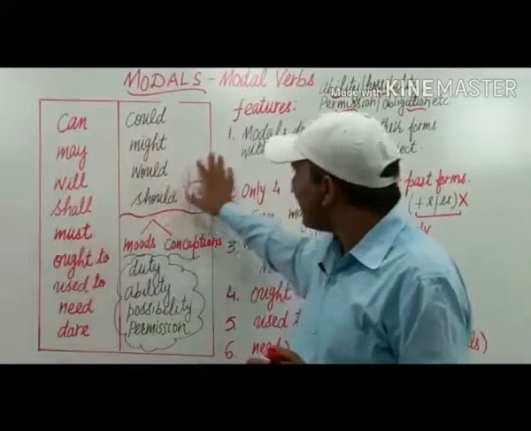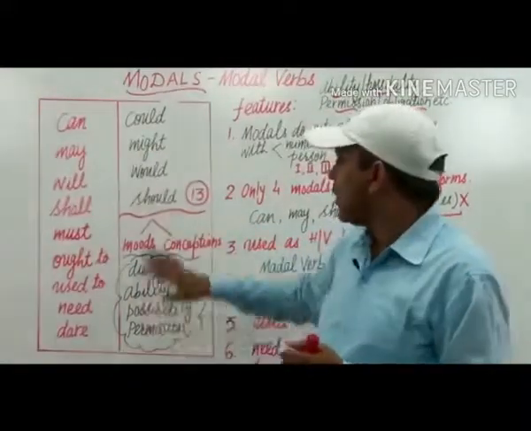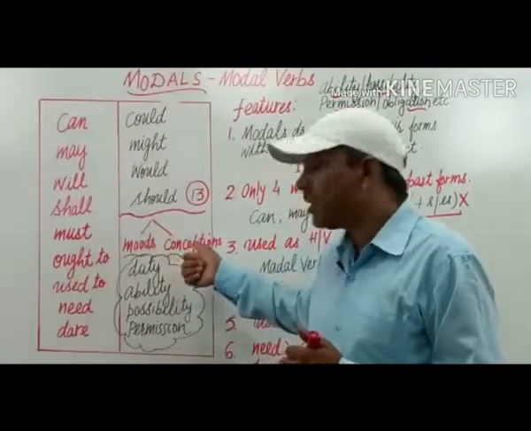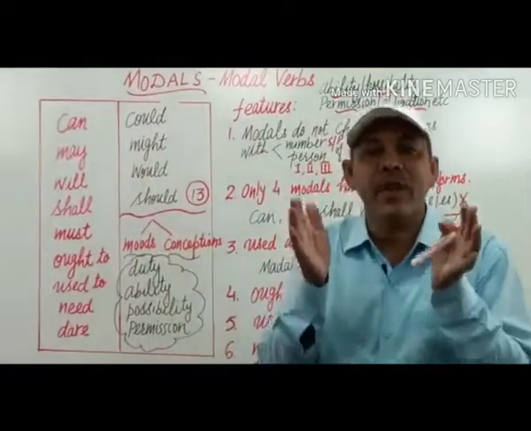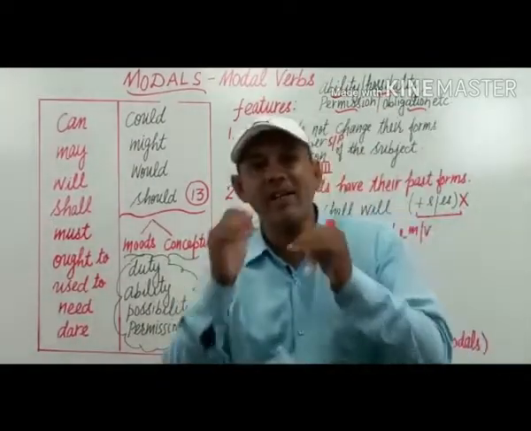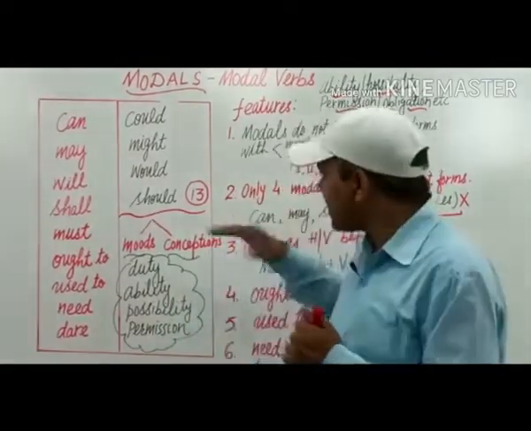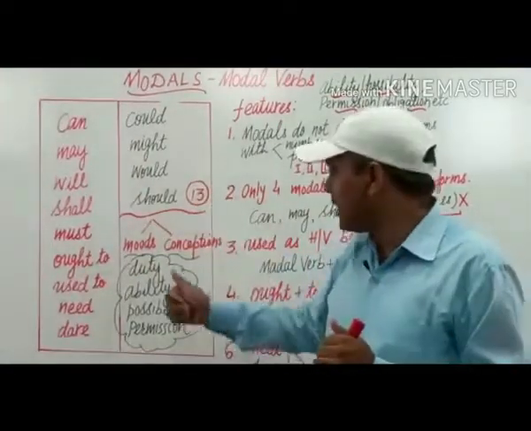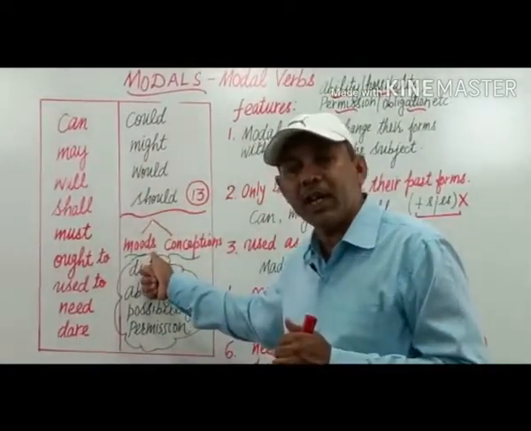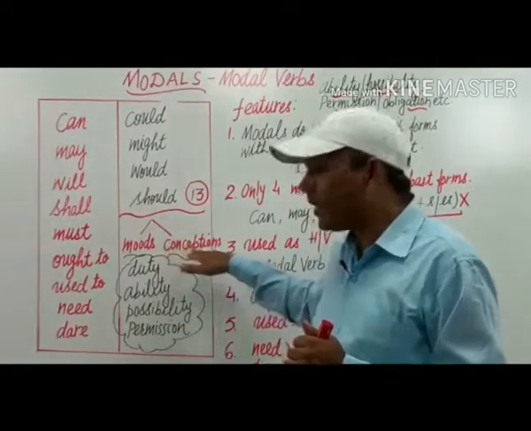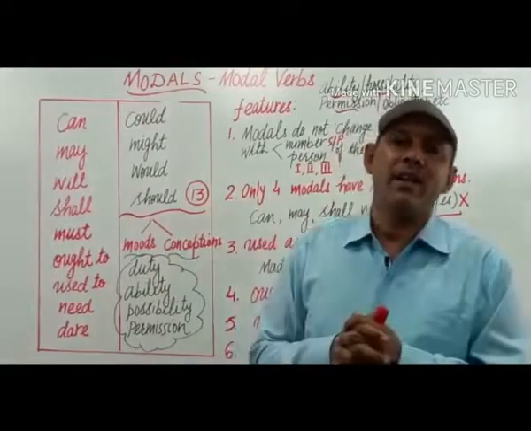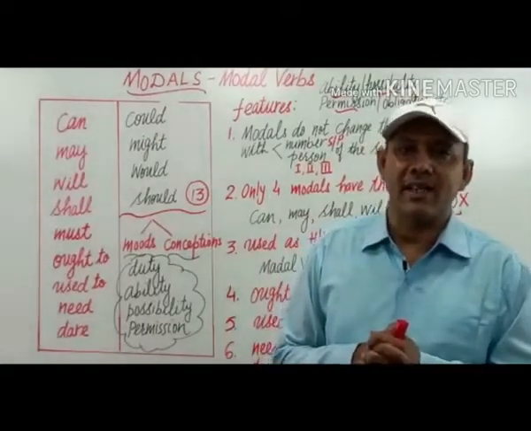They are known as modals. They are used to form moods or concept, to express the conceptions of mind. इन सभी 13 शब्दों का इस्तेमाल हम इंग्लिश ग्रामर में या तो मूड फॉर्म करने के लिए कहते हैं या फिर कंसेप्शन ऑफ माइंड को एक्सप्रेस करने के लिए करते हैं.